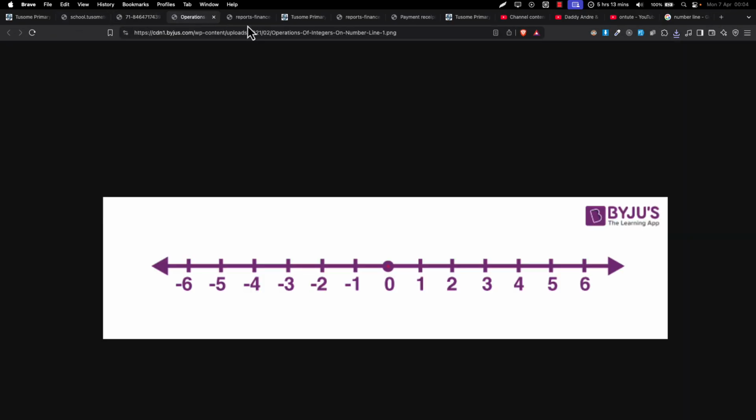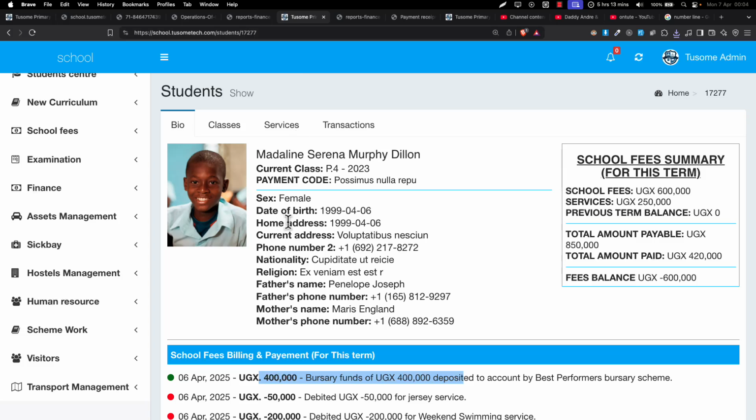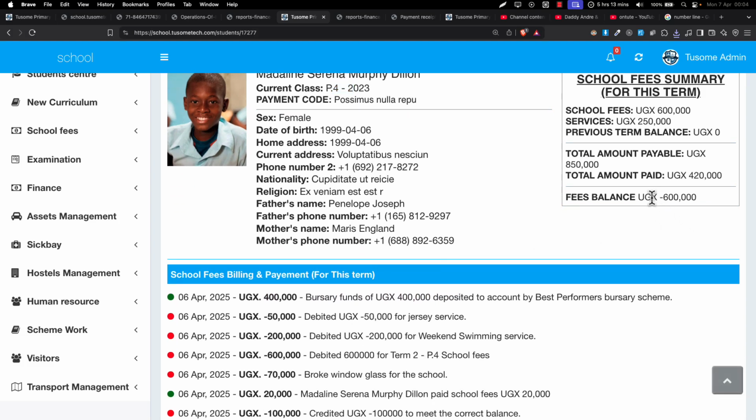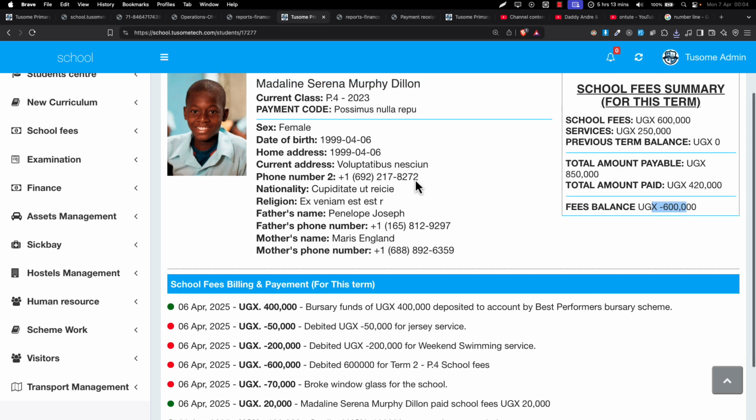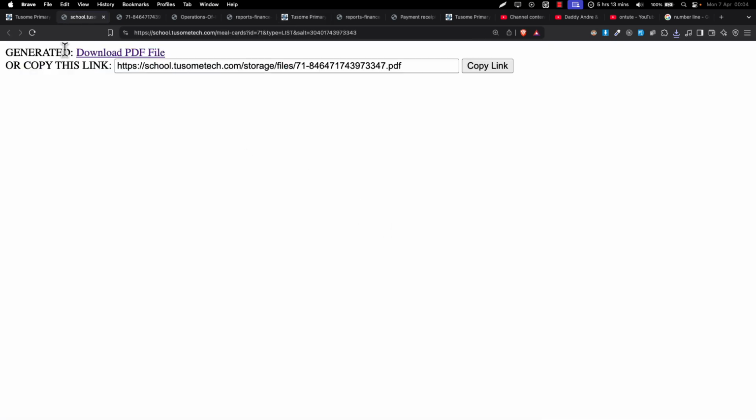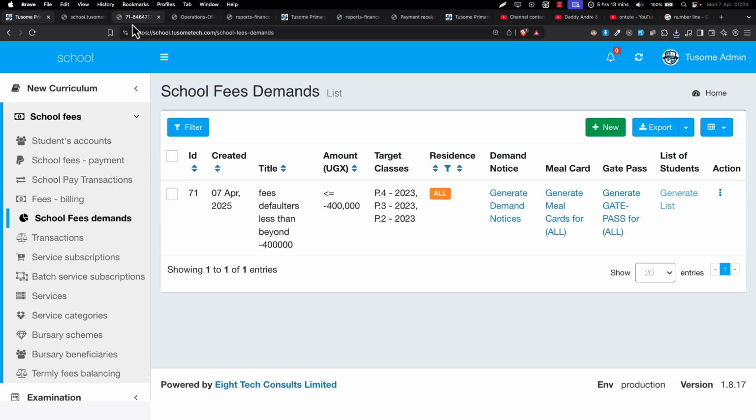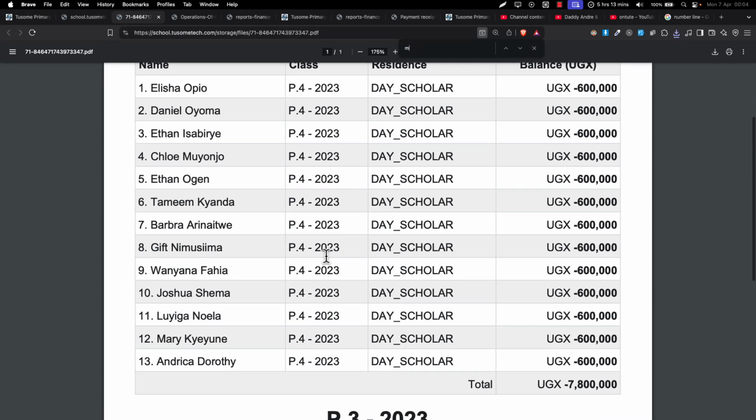So if I want to target our student, who is our student? This one is in P4, and his balance is 600. So I think the student is already there. Just coincidentally, the balance is 600, so the student is already there. So if I search, it's called who? Let me search.